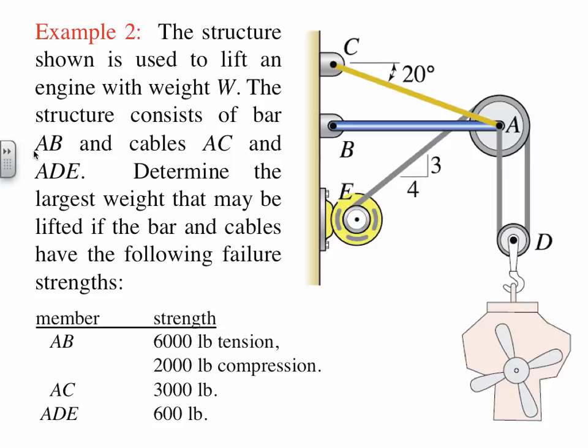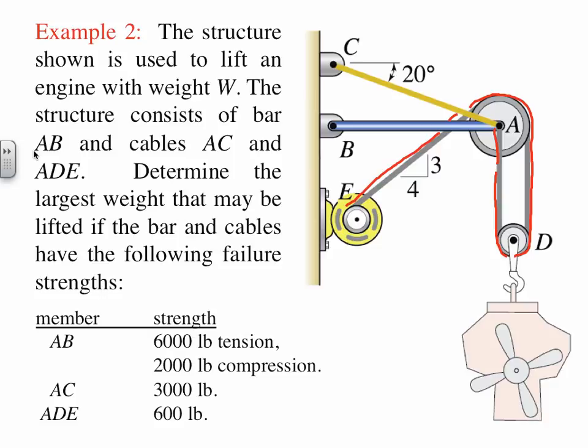In this second example, we have amended the previous problem to include more elements. A pulley is now mounted at the intersection of the bar and cable AC at A, and the second cable, also attached at A, descends to and wraps around a small pulley at D before ascending up, over, and around A to be secured to a spool attached to a motor at E. When the motor runs, the engine block can be raised or lowered.